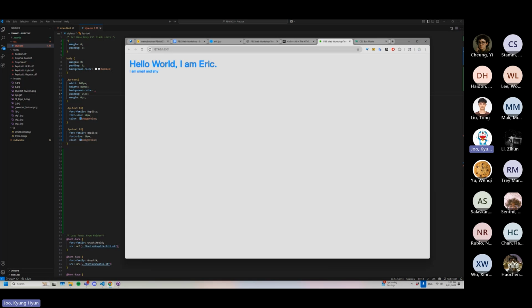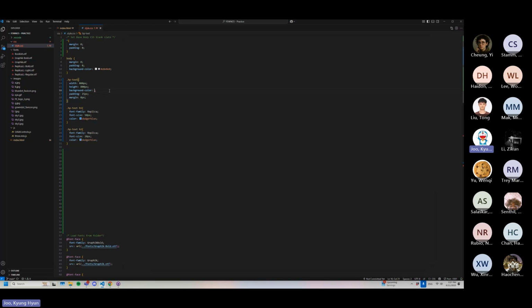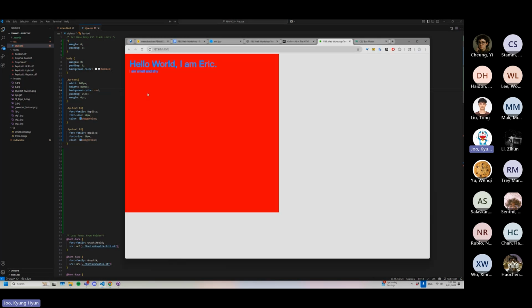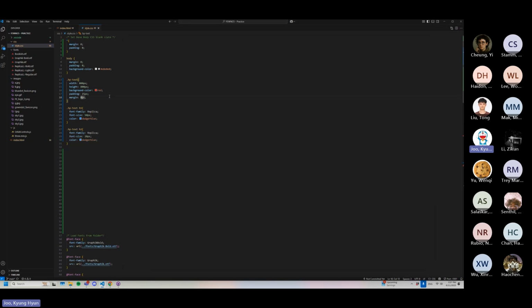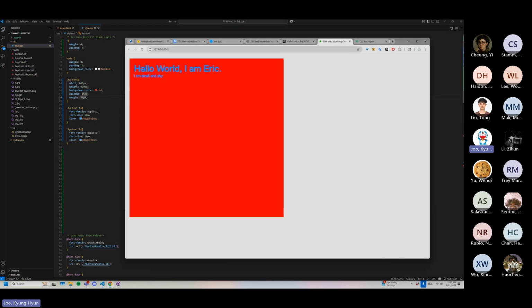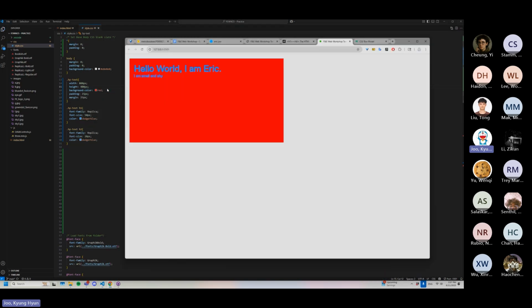It's a little hard to explain right now, but if you do scale up your portfolio website, even a static portfolio website with like 5 pages, it starts getting pretty confusing. And so, yeah, you can start seeing here. Let's just do red again. This is where we're at. And then margin, we'll do 25 pixels again. And then for height, we'll change it to 400 because we don't need to be that tall.